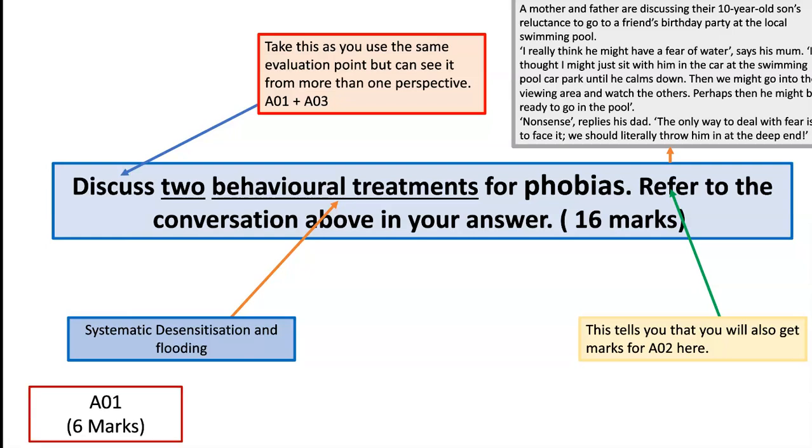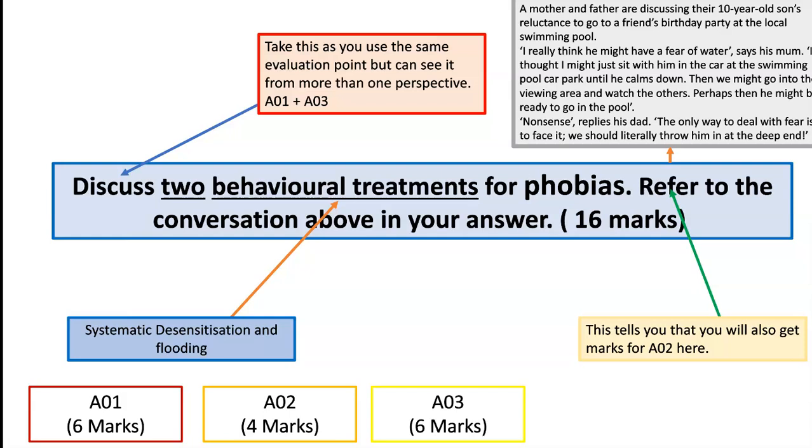Okay, so when you have these 3-way splits between what you actually have to do in an essay, AO1 is always going to be split at 6 marks, AO2 is going to be split at 4 marks, and AO3 is going to be split at 6 marks, basically. So you do less AO3 than you'll normally do if it wasn't a stem question.